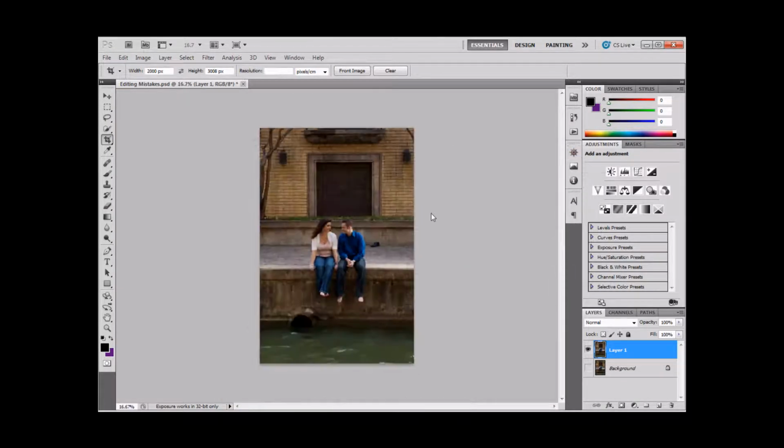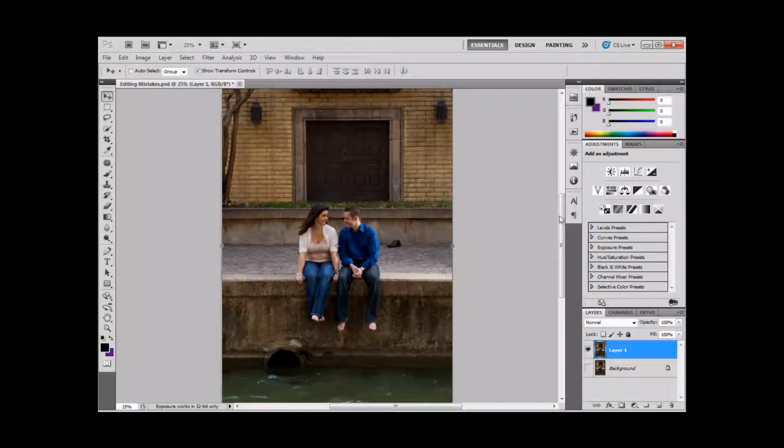There was an electrical conduit going right here, but I went ahead and corrected that using the patch tool. So we won't have to work with that. That's pretty simple, pretty straightforward. Let's go ahead and start to work on the door.